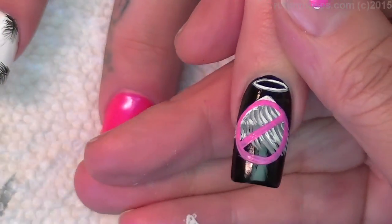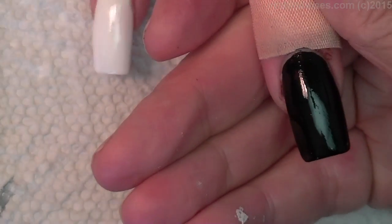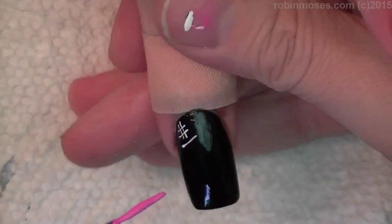So I'm going to do the other hand basically the same way, except this is going to be a hashtag, and it's going to say hashtag I'm no angel, correct? Yes. Do you want, okay, gosh, dang it. Okay, so anyways, I cut Juicy off, and there's a reason why.